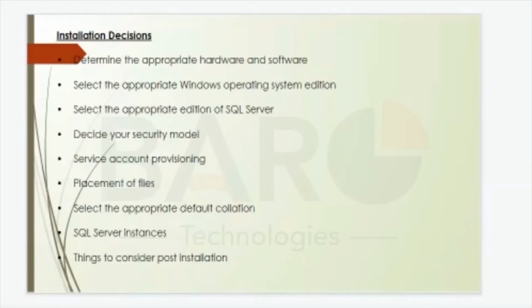the first thing that comes up is, okay, where are we going to be installing this SQL server? What type of hardware are we going to be using? For example, SQL server lives on a Windows operating system line. Which Windows operating system should we install? Okay, which version should we install? 2019, 2016, 2017.